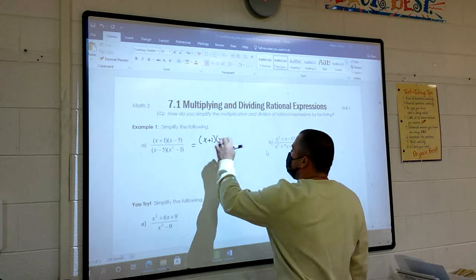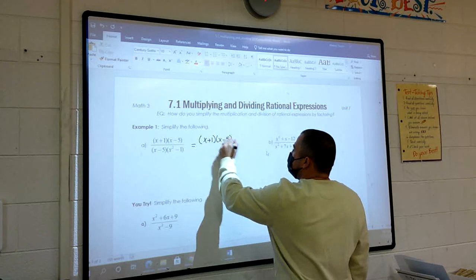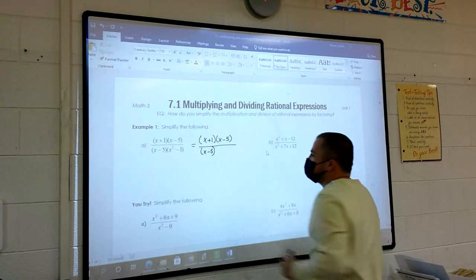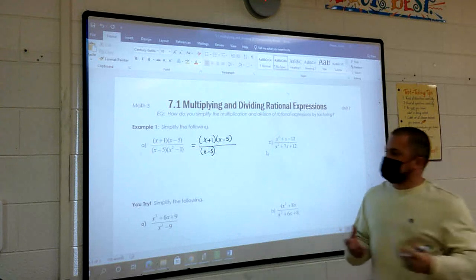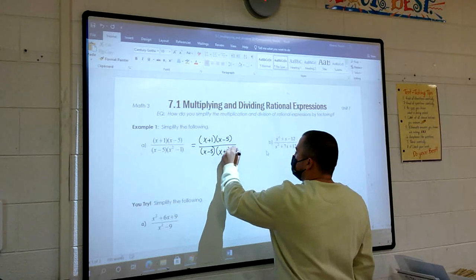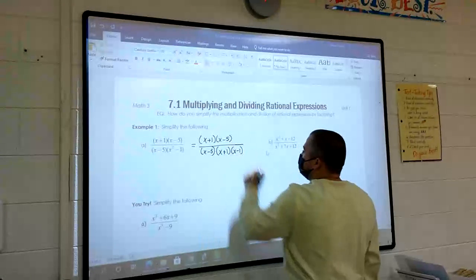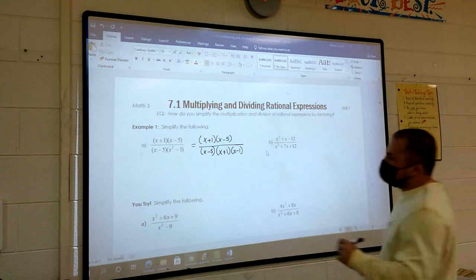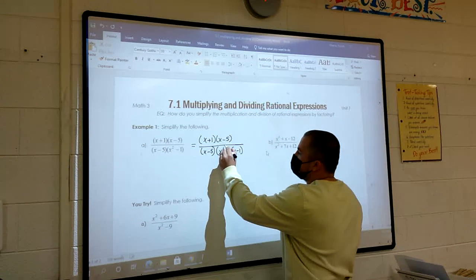And then on the bottom, it is still x minus 5. The x squared minus 1 will factor. It's called the difference of squares. So we have x plus 1 and x minus 1. That's x squared minus 1 factored. Now, when you get to this point in any of the problems, so everything is factored, every piece of that fraction has been factored. Now you can cancel out things that are on the top and the bottom.